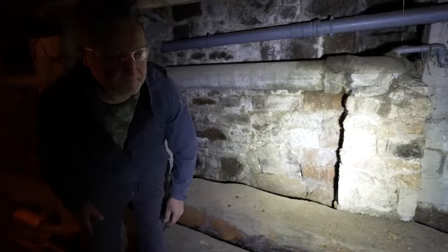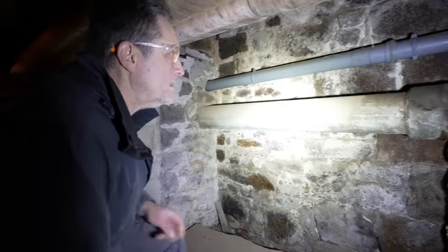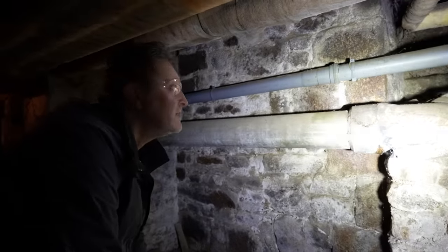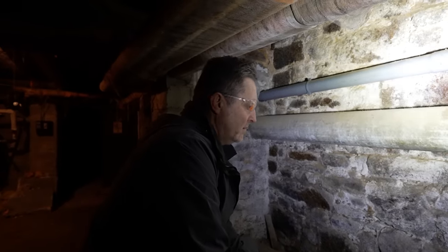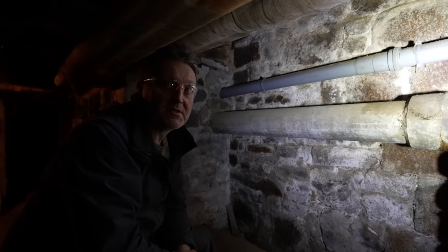So that's a storm drain. Made out of our favourite material, asbestos. But it's fine as long as it's not disturbed. And they've even run a drain into it. But this other one, the plastic one above it, is actual sewage. So it's in quite a handy position if we're going to add more bathrooms. We've got good ventilation down here as well. Important.